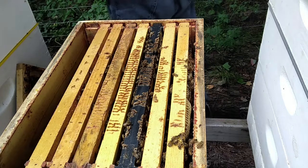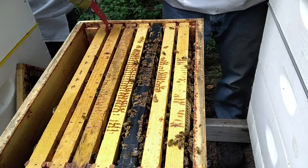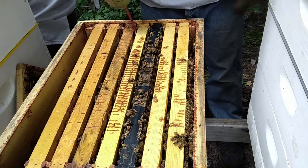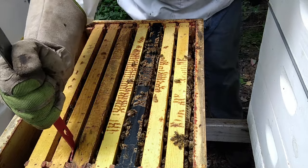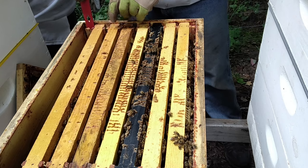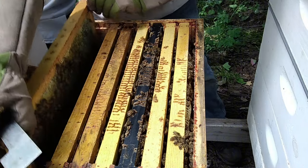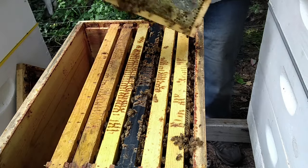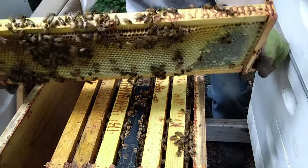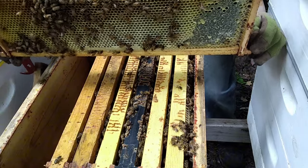I'll just hang it up here. Yes. Again, these bees are relatively docile, which is good, especially for this time of year. Taking that end frame out also is a good idea. It helps you to have a little more room to maneuver to pull other frames out to inspect them. This particular frame has capped honey on this side, and this other side is mostly uncapped or not even got any honey in it.